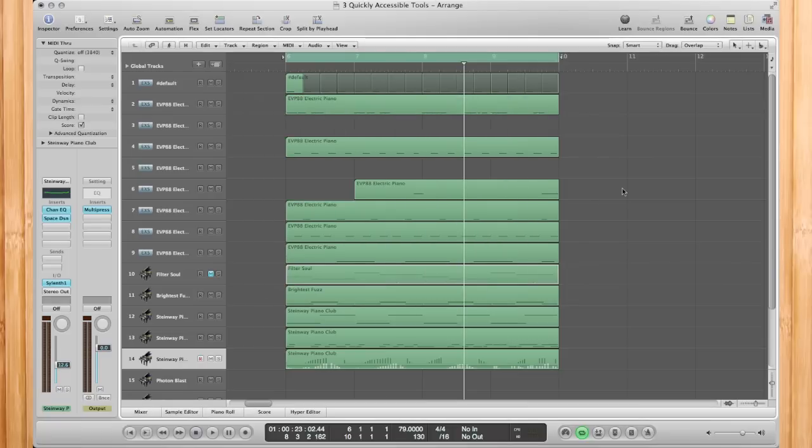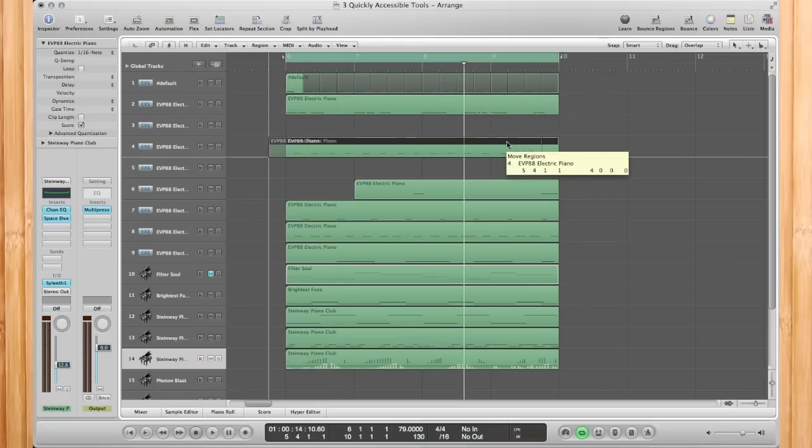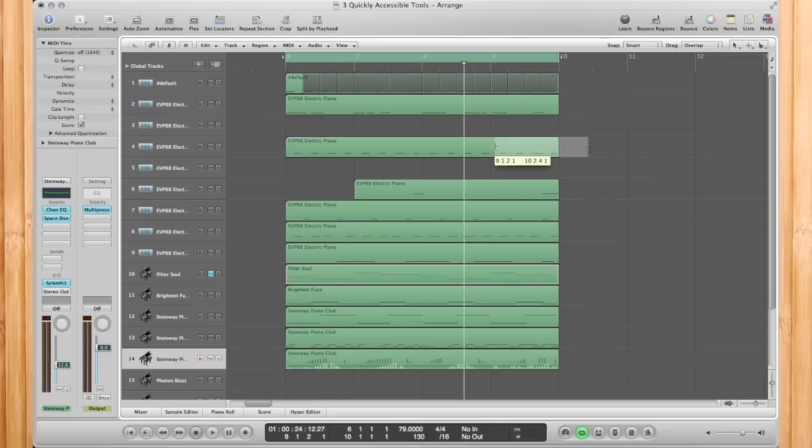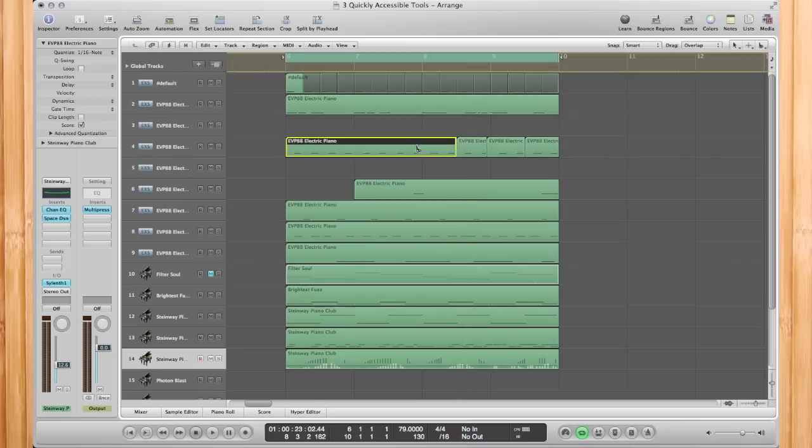So now when we hit our right button on our mouse, we get this third tool over here, which is pre-programmed as the scissor tool. So I can use my pointer tool as my main one, I could use my marquee tool as my secondary one, and then I could right click to cut for my third accessible tool.